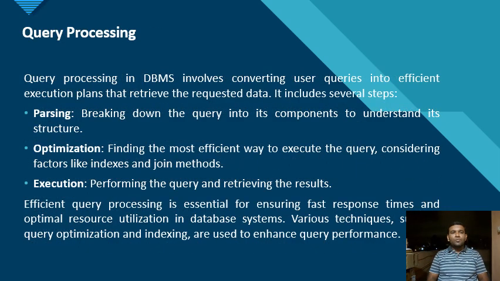Next, it's on query processing. Query processing in DBMS involves converting user queries into efficient execution plans that retrieve the requested data. It includes several steps. The first one is parsing, optimization, and execution. Efficient query processing is essential for ensuring fast response time and optimal resource utilization in database systems. Various techniques such as query optimization and indexing are used to enhance query performance.